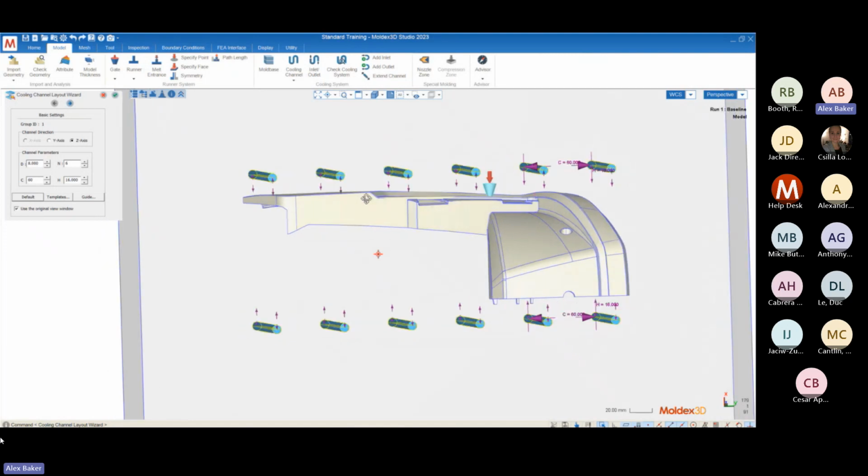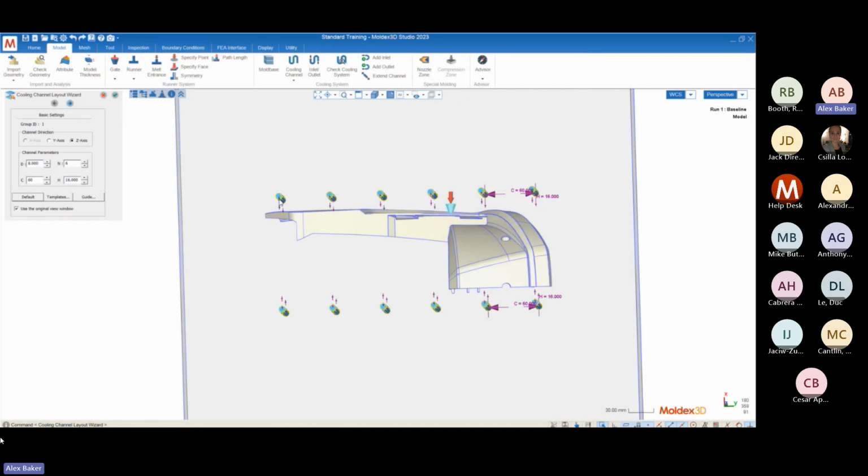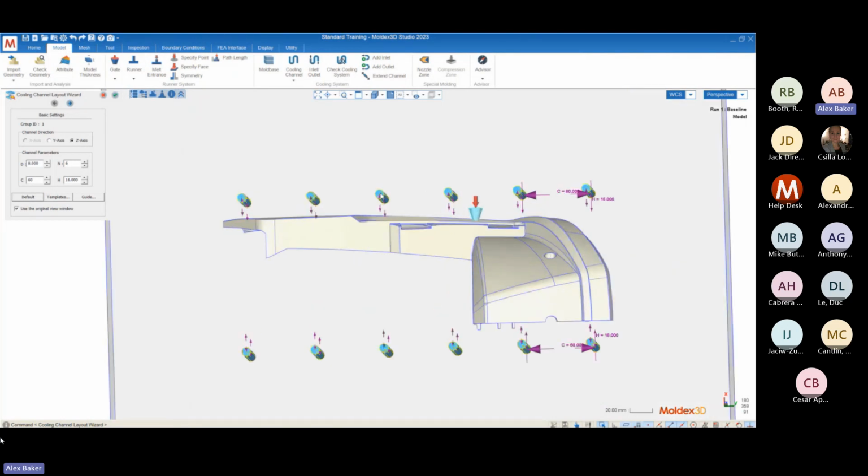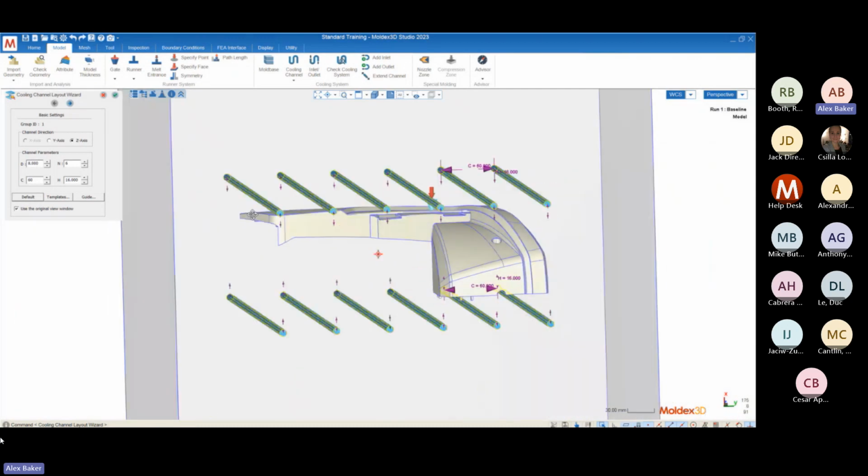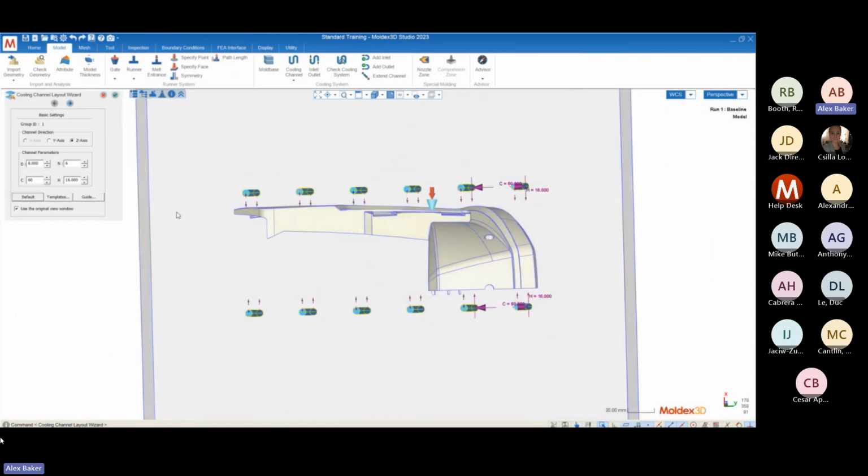To eliminate this problem, we're just going to push the cooling channels a little bit further away from the part so that the cooling channels act almost as one unanimous heat sink, that the cooling channels work together to extract the heat from the mold rather than as independent lines. The H dimension that I usually set is going to be 10 times the diameter.